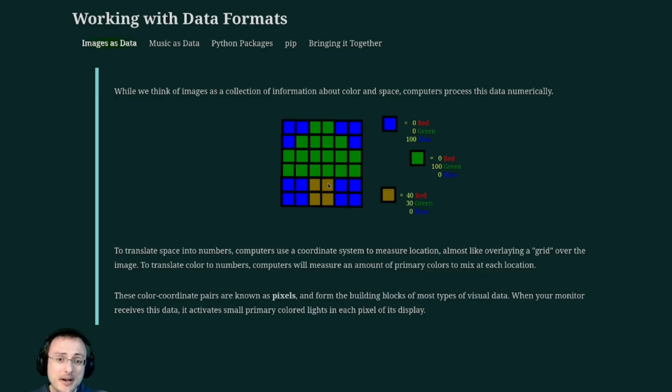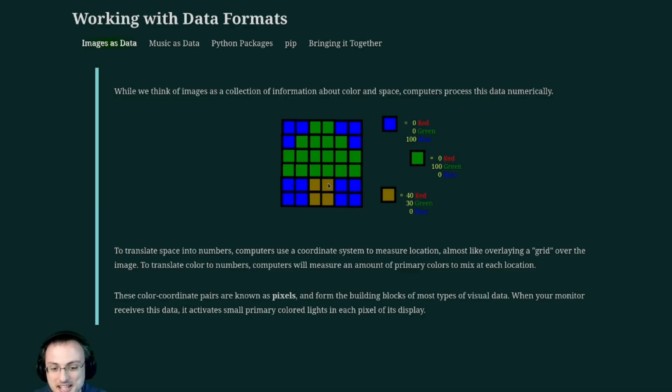And so by mixing all of these numbers together, we can take something that is very visual and very far away from math, and on the computer express it in exactly the format that we talked about computers understanding and knowing how to store, which is just numbers. Each one of these little boxes is what's called a pixel, if you've ever heard of that. And in fact, even when your computer is talking to your monitor, all it is actually doing is transmitting these numbers.